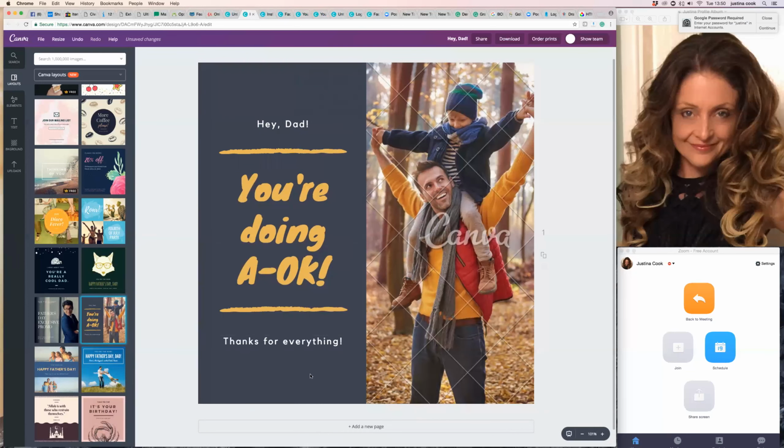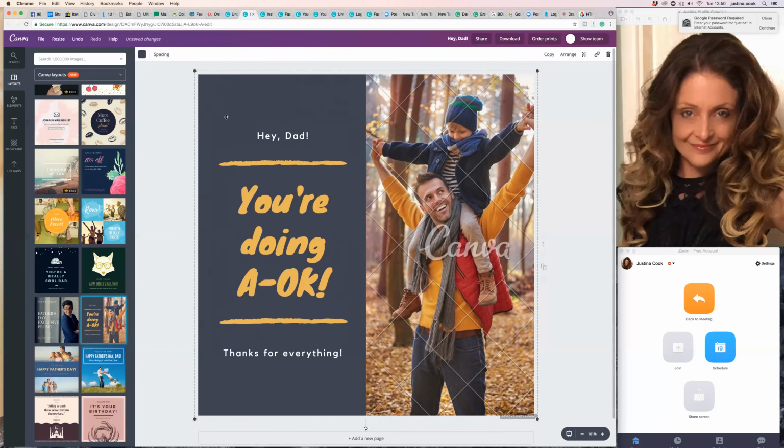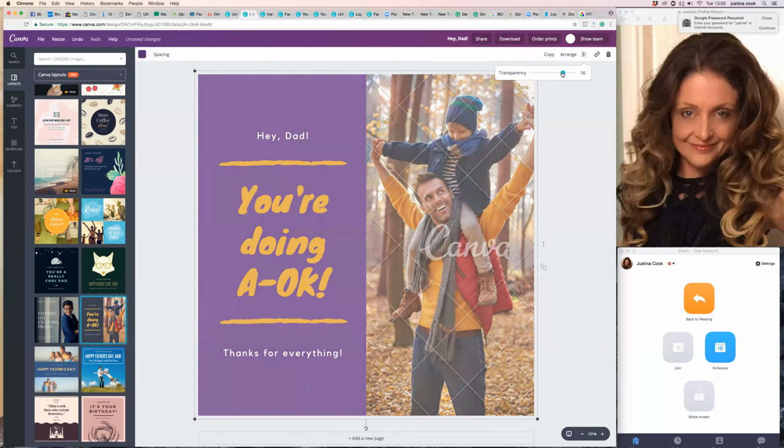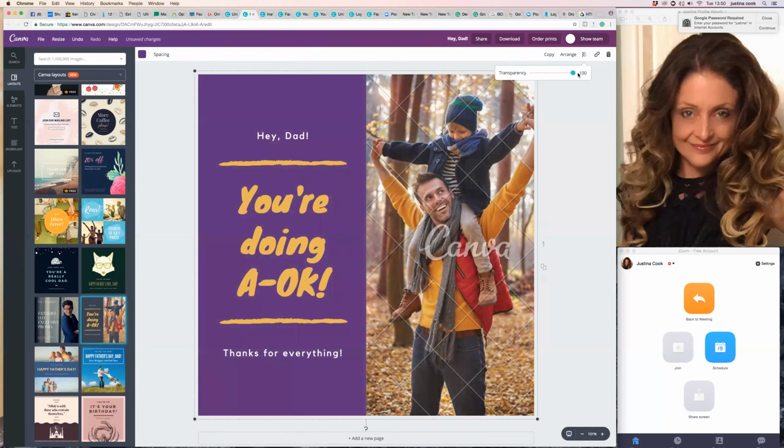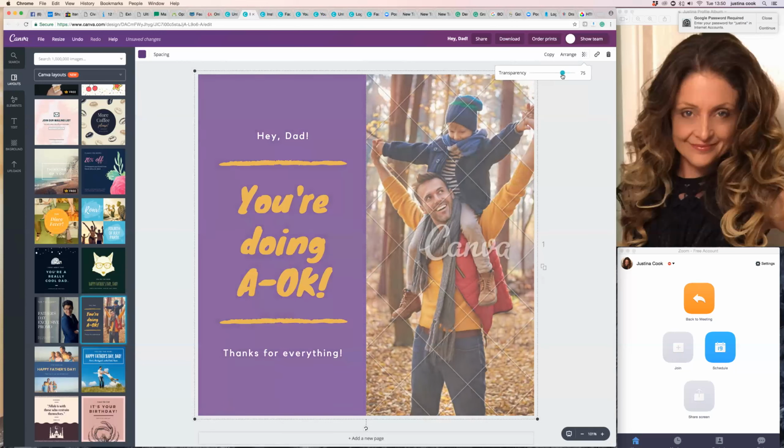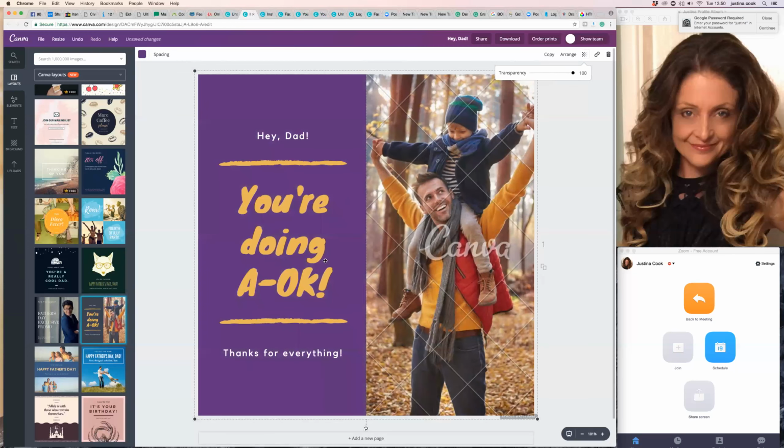Okay, so this is a box on here. Now, when you click on that bit, you can see just here that we've got the colour just there. You can change that to be whatever you want it to be. Now this one, because it's a frame, if you wanted to change the transparency of that box, you would need to just use a different image without the frame on. So you could do that separately. Because if you want to make that lighter, you click on transparency here. It's going to make the whole thing a little bit lighter.